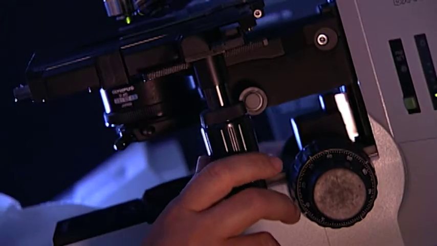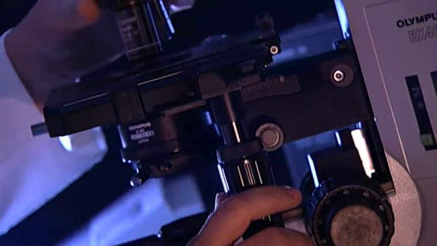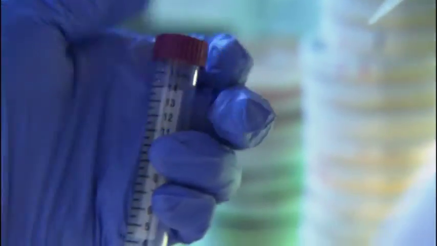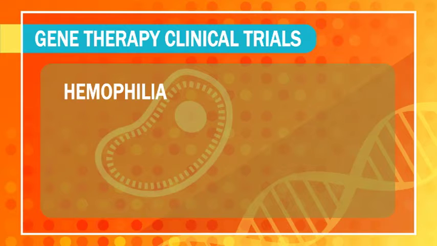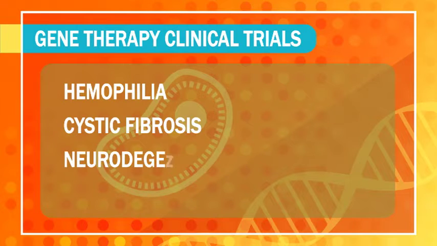In less than 2 decades, gene therapy moved from the conceptual stage to laboratory research and onto clinical trials for a variety of life-threatening diseases such as hemophilia, cystic fibrosis, and neurodegenerative disorders. The hope with gene therapy is that it provides a means for addressing some of these diseases that have been around for a long time. We now understand why they exist and how they work, and gene therapy offers an opportunity to fix what's broken.